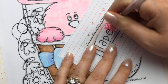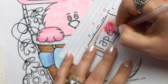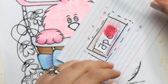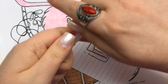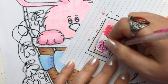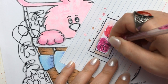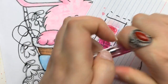But we do want to get some coloring done. So what I'm going to do is put down a whole bunch. This is sort of a raspberry color. We did that pastel pink on our bunny. And now I'm putting down a whole bunch of this glitter raspberry color. And then we also have this one, which has more purple in it, a deeper raspberry color. Two different shades of this raspberry color here. I'm just going to go ahead and lay both of them down, because what happens is the glycerin sort of reactivates it. So even if it gets a little dry on the tape, which is another cool thing about the glycerin, it sort of gets that gel going again.